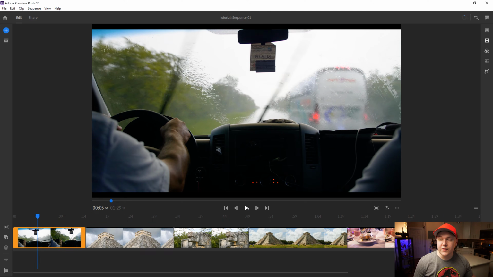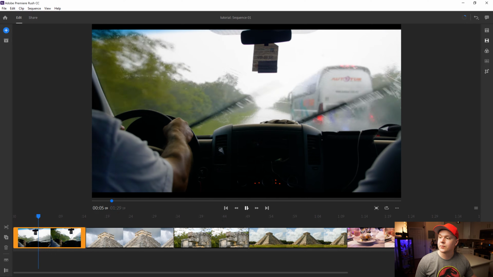As you can see now, if the footage is playing back kind of slow for you, which it may be, you can click these three little dots and do preview quality and click low or medium. Now I'm going to set it to low just so it plays back faster for us.